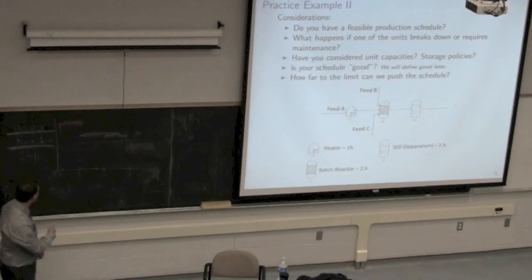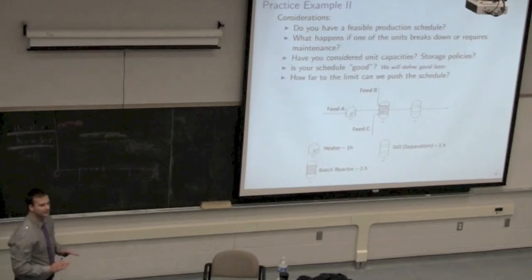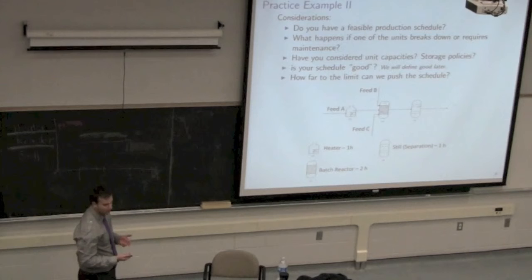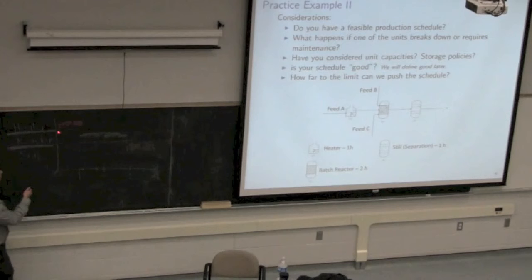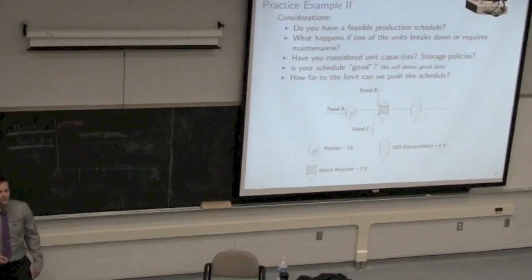so we've identified that at the very least, this is a feasible production schedule if everything holds up and everything's perfect. But that's very rarely the case in reality. But, you know, like I said, what happens if it breaks down? Now, we haven't even considered mass balances on this thing. What if this can only handle, I don't know, 20 kilograms of material, and this can handle, you know, 2, and that can handle 5? That becomes a lot more difficult. Now you have to consider mass balances.